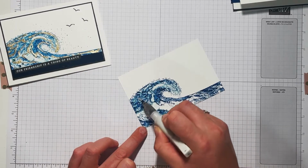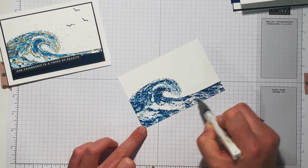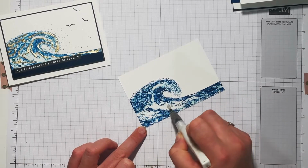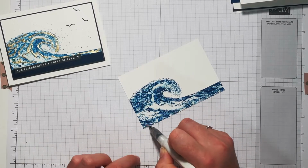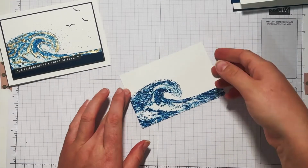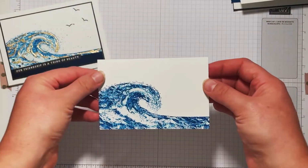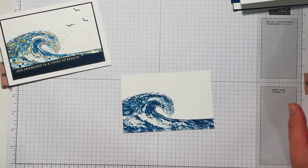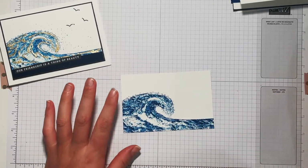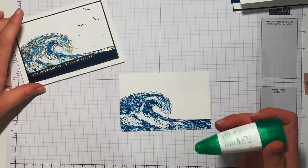Now, I didn't want to add too much because I don't want to lose all the definition from my stamp. I just want to pull a bit of that colour so you get some of that blue into the wave. So if you can see that, it's just pulled a little bit of that blue and added some sparkle. Now the next step I'm going to do, I'm actually going to go into one I've already done earlier, because I'm going to add the Gilded Leafing.